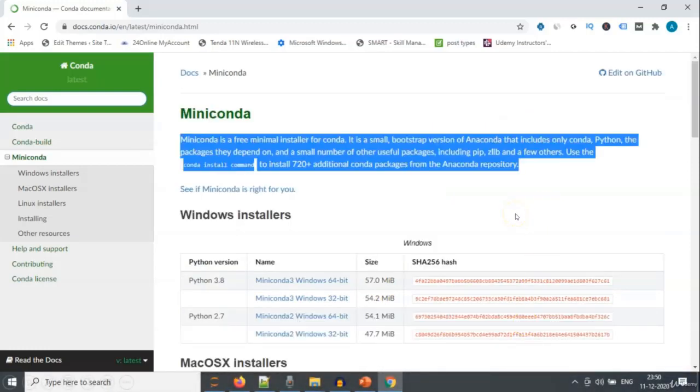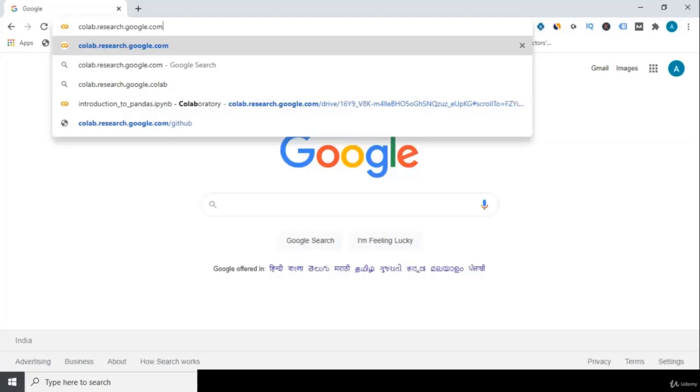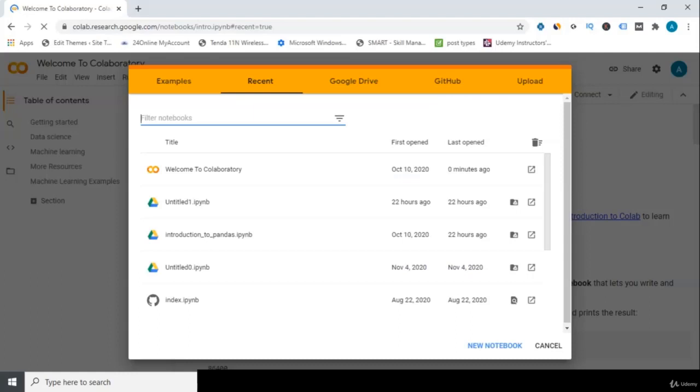The third option is run your Python and Pandas code in a cloud-hosted environment like Google Colab. Google Colab is provided by Google, where you can run your Python code without consuming resources of your own system like the memory and the disk space. While running Google Colab, memory and disk space are allotted on the internet on the fly, so you can run your Python code there, and this way avoid using memory and disk space in the machine. Only trade-off is that a cloud-hosted environment like Google Colab works on the internet. You need to remain logged into your Google account and then open Google Colab there.